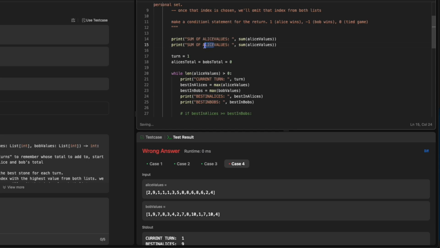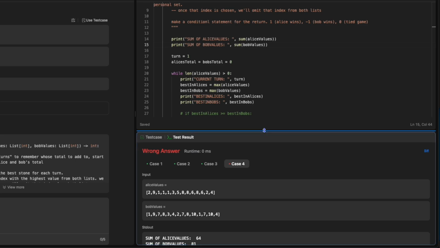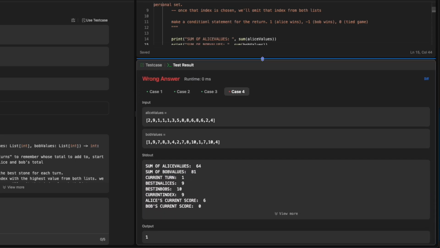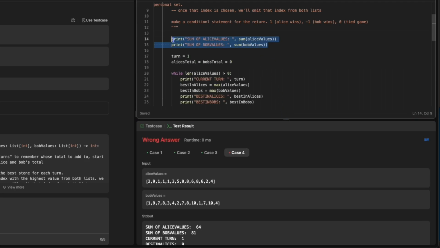And best in Bob values. The sum of Bob values. I keep doing that. I'm used to pressing the save for my VS Code. Regardless, okay. So Bob definitely has more. You know what? If anything, I wouldn't need it to change every single time because we're going to be taking things out every single time.